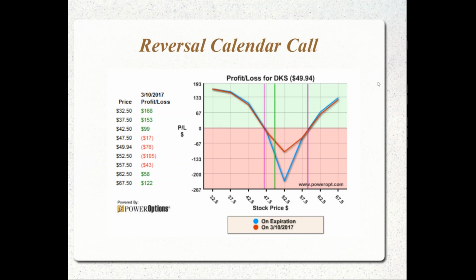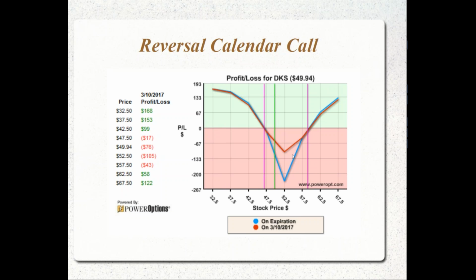What happens if the stock gaps up? Well, we took in $1.30. I can buy shares of stock at 52.50, exercise my March call to deliver the obligation at June, or close them both. But I kept the $1.30 net credit. So the reversal might be an earnings play because you get a credit up front instead of paying a debit for a long straddle or a long strangle.